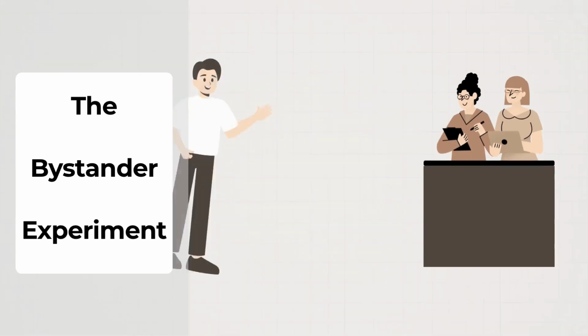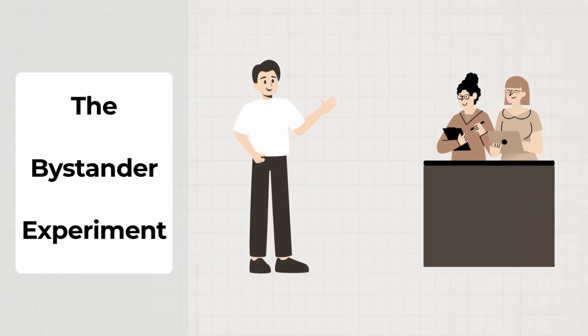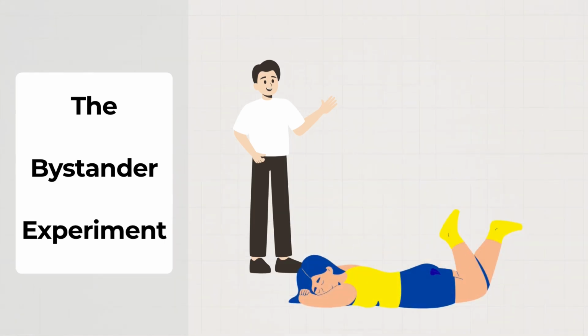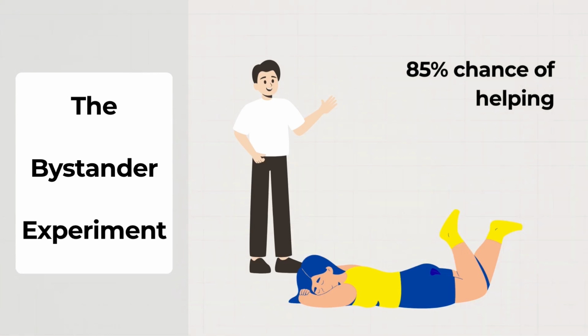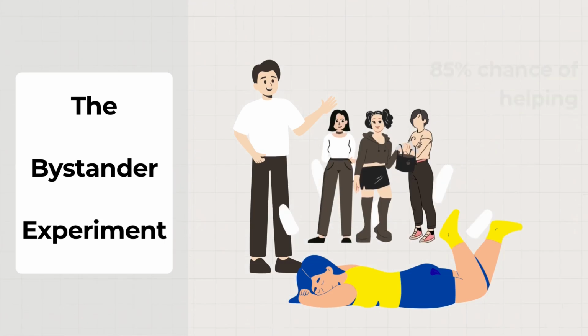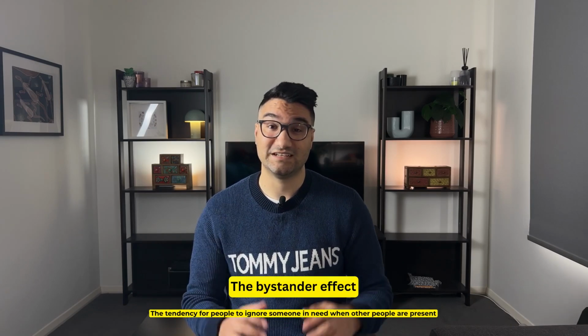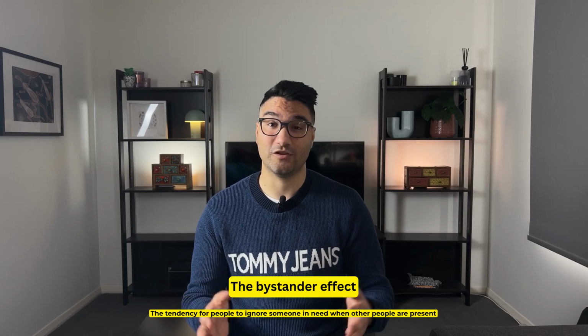Anyway, they set up an experiment where they had university students talk about their experiences so far at college. During the conversation, a research associate posing as a student faked a seizure. Participants saw this happen right in front of their eyes. If they were the sole witness, there was an 85% chance they'd report the incident. But if they believed other people had witnessed the event too, the reporting rate dropped to 31%. In these findings, Latane and Darley had just unearthed the bystander effect: the tendency to ignore people in need when there are other people present.